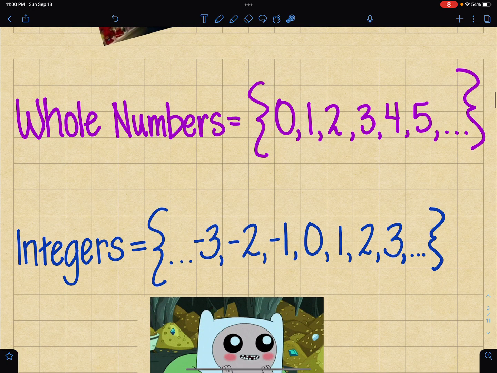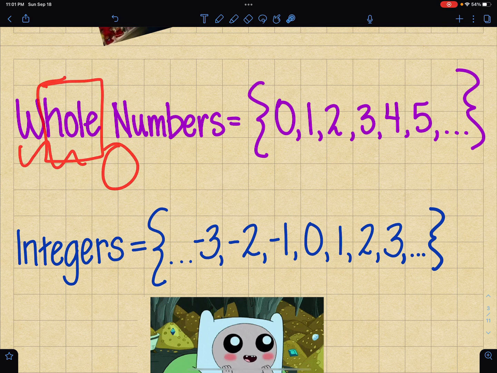And so a whole number is a whole different set than natural numbers. Whole numbers includes the number 0. And remember how I said you can remember that? Like whole, if you just look at this part, a whole looks like the number 0. So it includes the number 0 and then also includes the counting numbers above that.